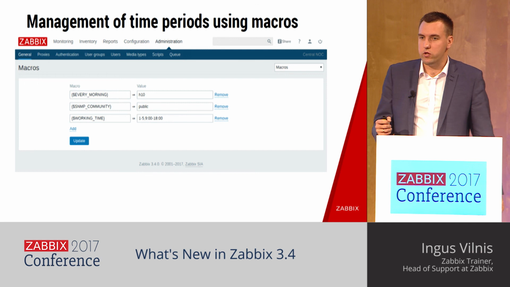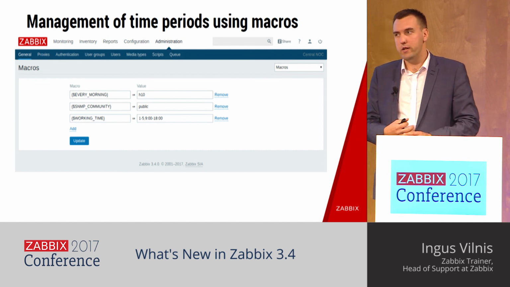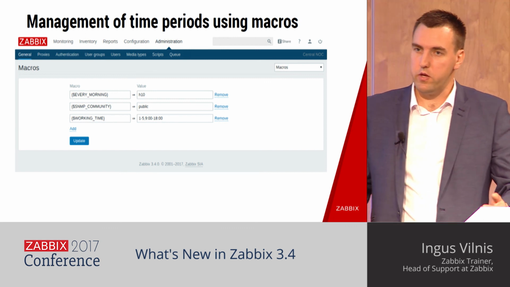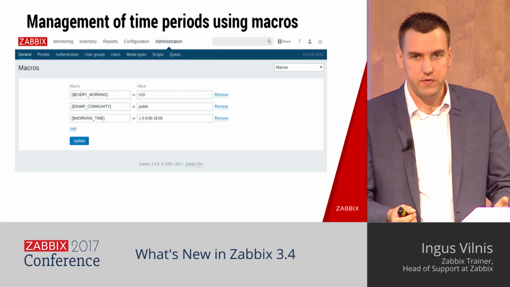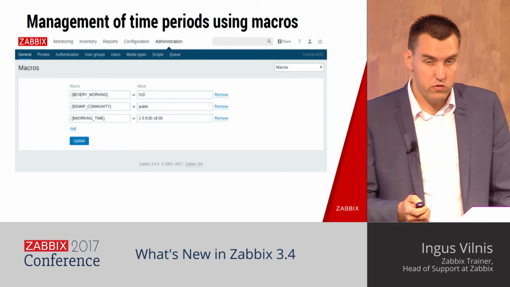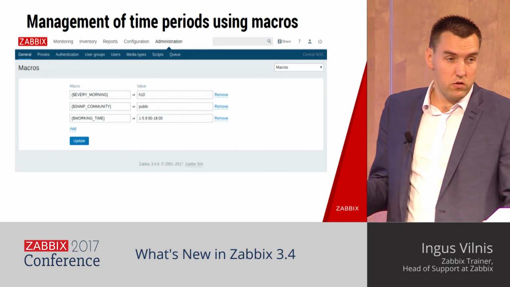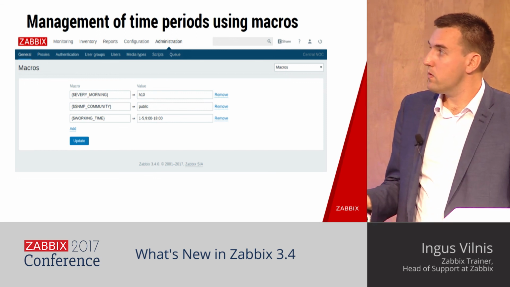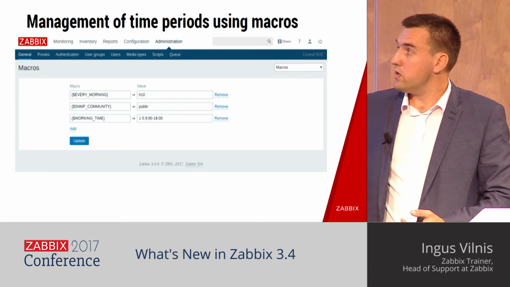Another great thing, which actually simplifies the management of monitoring a lot, is that now time periods, wherever you can configure them, for the update interval of the items, for the time periods, let's say the working time, in flexible intervals on the graphs, support user macros, and this gives great flexibility. So now, whenever you can specify a time period, you can give it as a macro. So, for example, you can give a user macro every morning, H10. This will be useful in the scheduling intervals. Another macro, working time. Well, you can name them as you want, and give this syntax of the working time.